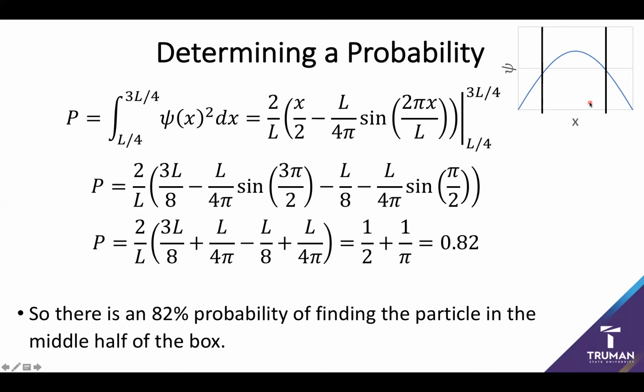This is the same as saying we have an 82% probability of finding the particle in the middle of the box. Now this may seem a little bit weird because it's half of the area, but we have to realize that this is the half of the area where everybody tends to be located. Being able to make use of these normalized wave functions is going to be absolutely fundamental in determining the probability. And as you can imagine, as we start applying this to things like particles being trapped in a box or around an atom, knowing exactly where that electron, or that proton or that neutron, is going to be is really going to change the dynamics and the behavior of the system.